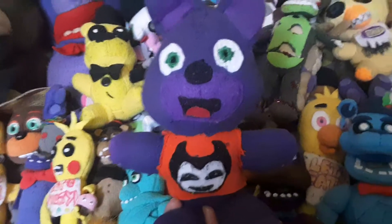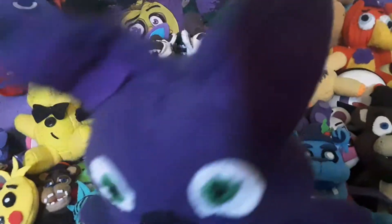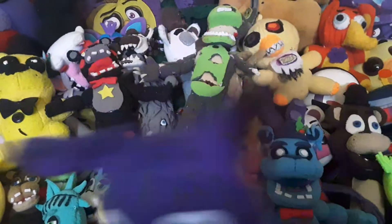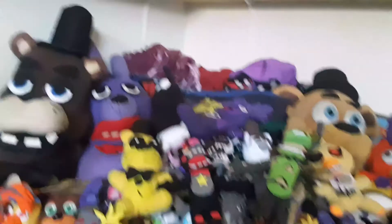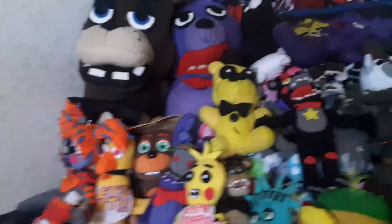And now finally, for the last plush — my Smash Plush. This is my FNAF OC. I have other OCs planned, like from Cuphead, Little Nightmares, Bendy, and so on. This is my FNAF OC, even though it has a Bendy face. So thank you guys for watching — this is my FNAF plush collection with my customs, and I hope you guys like them.